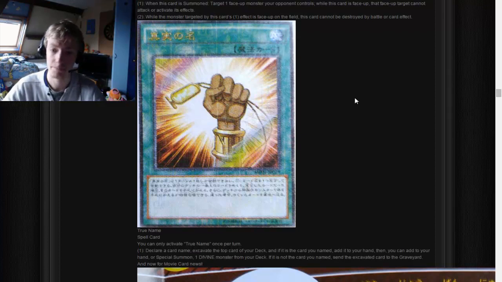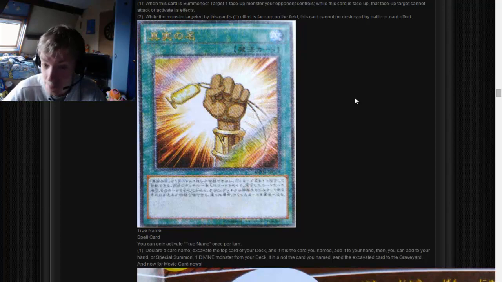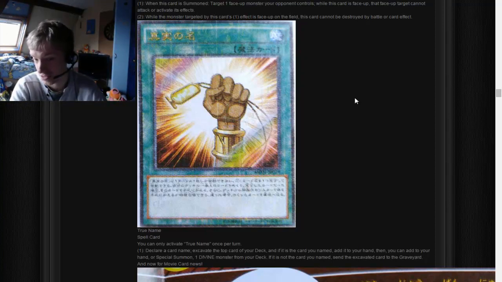And then I believe one more card, True Name. Declare a card name. Excavate the top card of your deck, and if it's a card you named, add it to your hand. It's like, do I know what's on the top? Yes, I get it. Then you can add to your hand or special summon a divine monster from your deck. It doesn't say ignore the summoning condition, so you still have to comply with that. But since Slifer and Obelisk don't have them, you can just summon it. Poof, Obelisk, 4,000 attack. Woohoo!